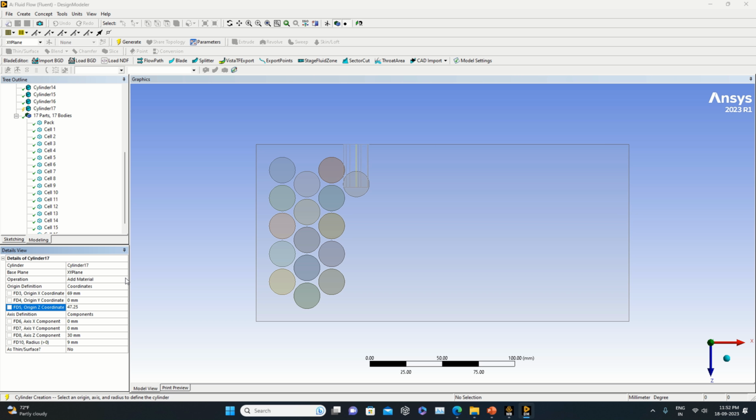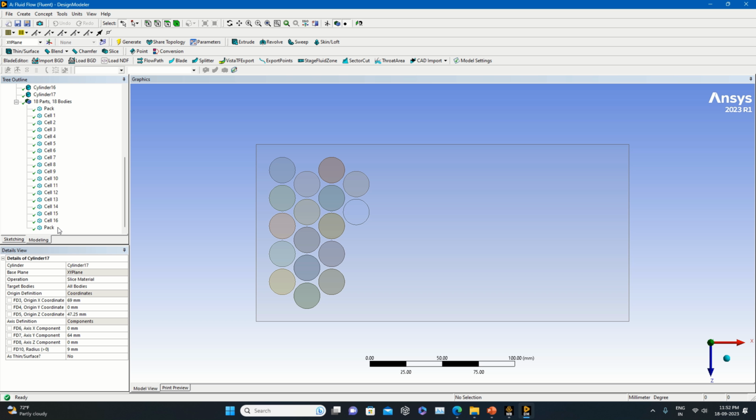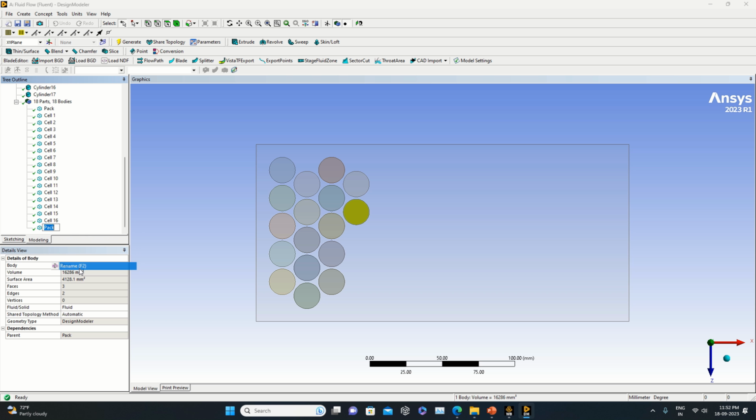47.25. Make it slice material. Then make its y component 64. This component to be equal to 0. So ensure that it is slice material. Rename this, say for example, cell 17. Make this a solid zone and let's make it generate. So your distance was 69, that was common.